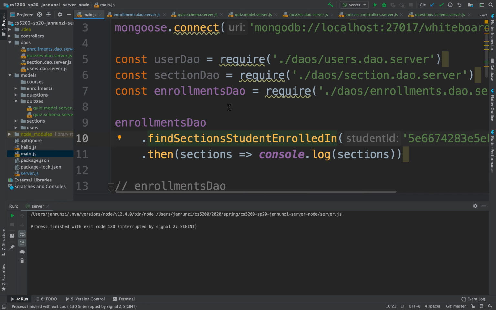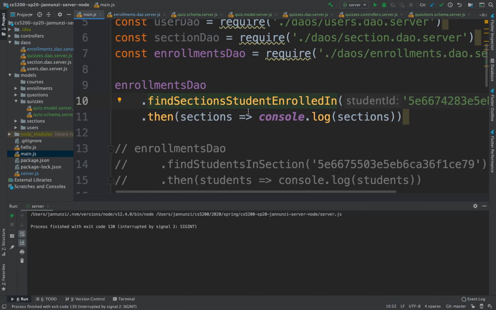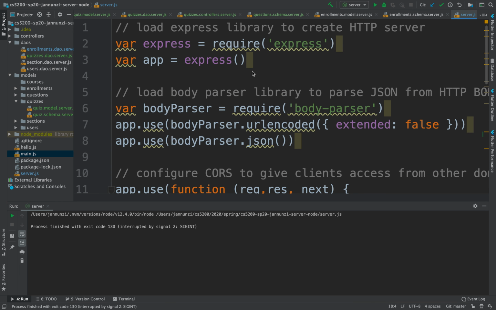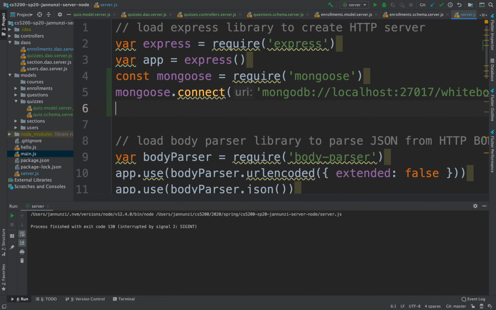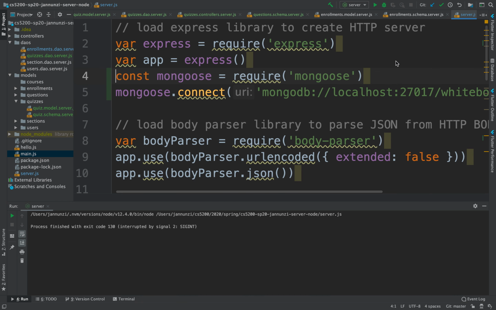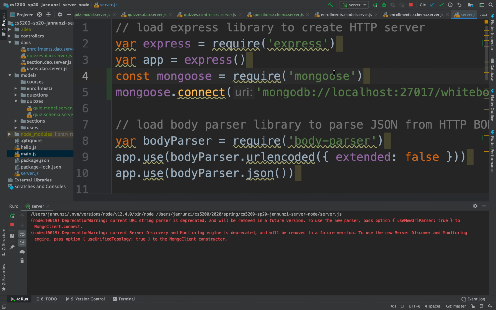This is the code that we really need, just the mongoose and the connect. So I'm going to grab that and bring it over to the server, where we're going to load the mongoose and connect to that database right here. Excellent. All right, so let's run that server again. All right, so server's up and running.